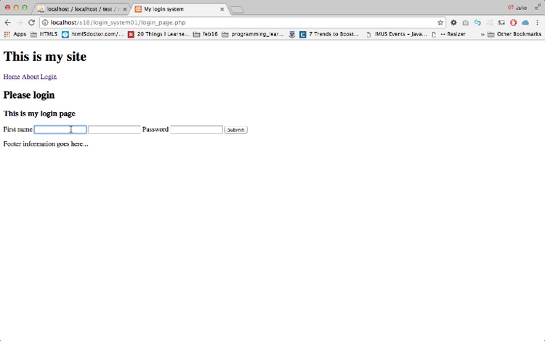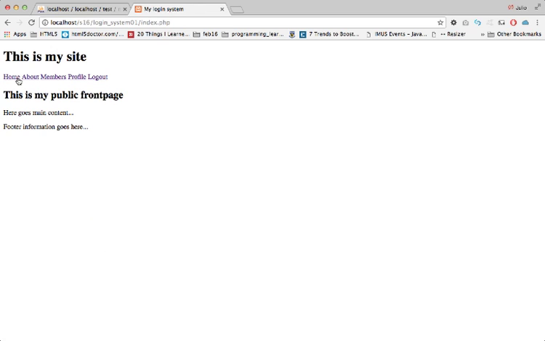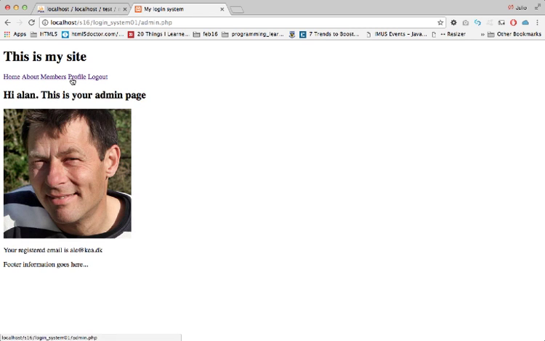If there's another user defined, Alan for example, with a password, then Alan can log in. The good thing about this login system is that it remembers that we are logged in, and it remembers it in session variables.